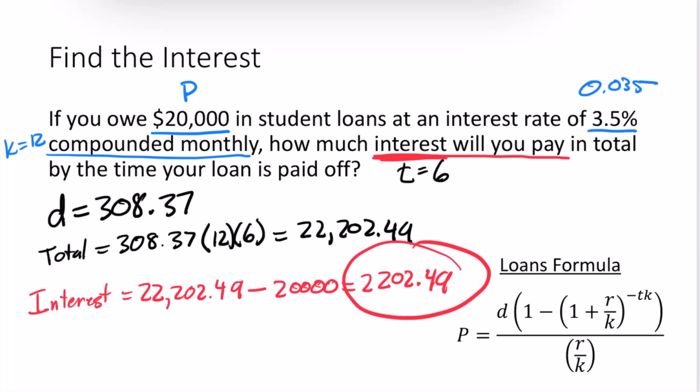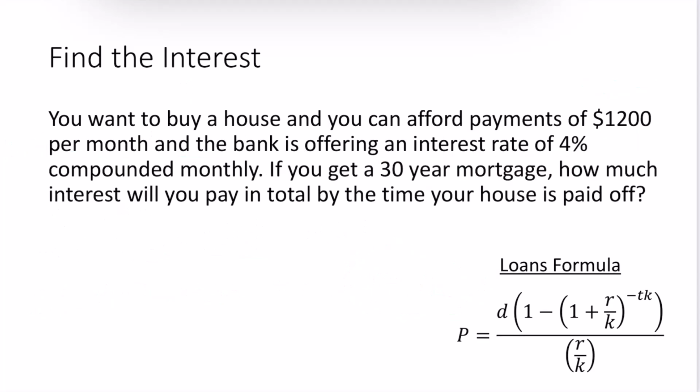So basically, the way that you figure out how much interest was paid on a loan is you figure out how much money you paid on the loan altogether by multiplying the monthly payment by the number of months that you paid that payment over the entire time period of the loan. And then you subtract the amount that you initially borrowed, and that will give you your interest amount. So why don't you go ahead and try this problem on your own? Pause the video and then restart it to see how I would solve it.